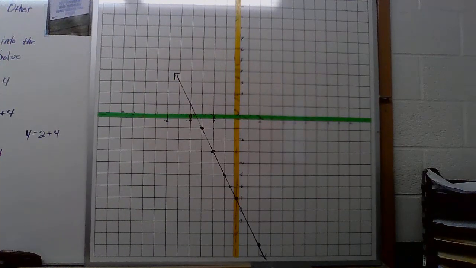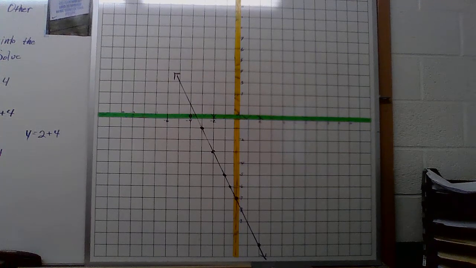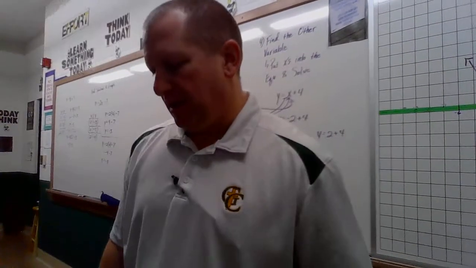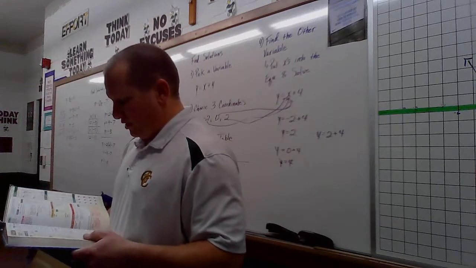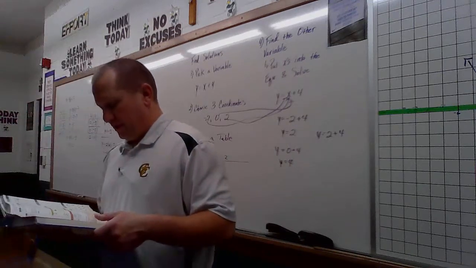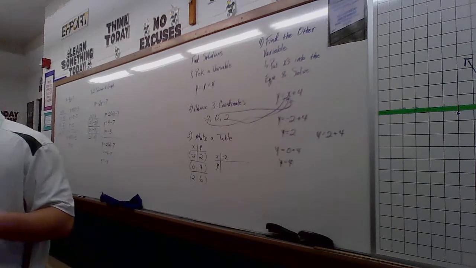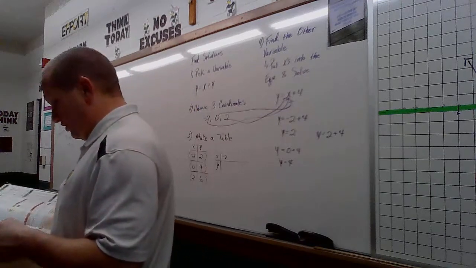The other thing that we want to look at real quick is to turn your book to page 376. On page 376 there, on the bottom portion of the page, they show different ways of drawing linear equations, okay? So again, they're emphasizing here the positive slope, which is in the first one, the negative slope, which is in the second one, and then another positive slope in the third. And then they're showing you examples underneath there of nonlinear equations.